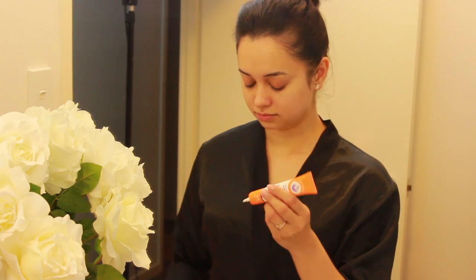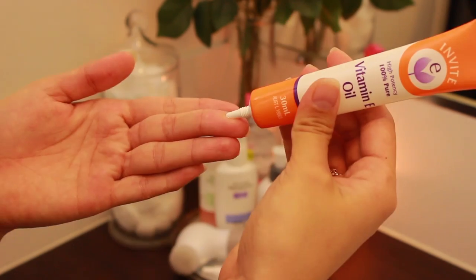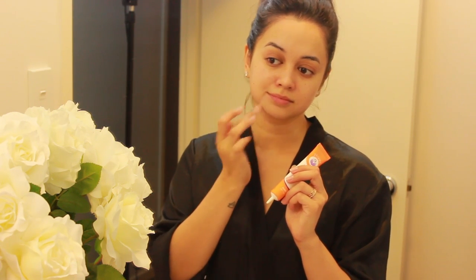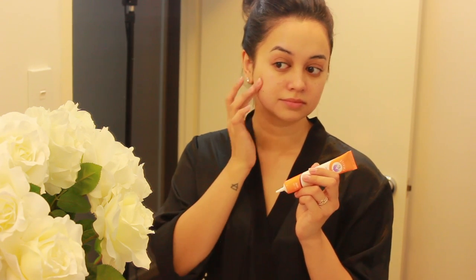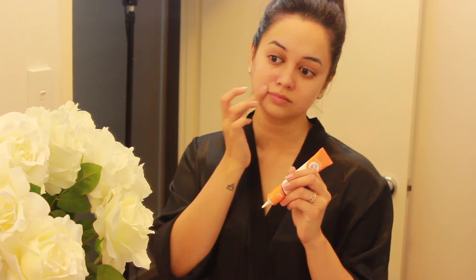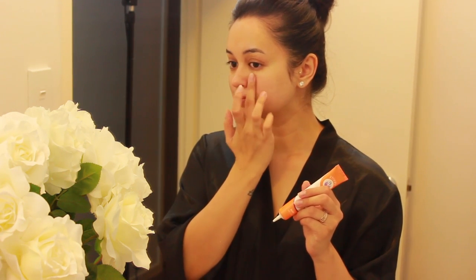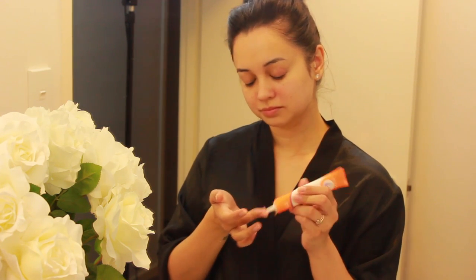So this is what a lot of you have been waiting for — how I faded my acne scarring. It's all thanks to 100% pure vitamin E oil. I've been using this stuff ever since I was a teenager. You don't have to use this exact brand; as long as it is 100% pure vitamin E oil, it will do the trick. I take a generous amount onto my finger and blend it onto my face. It helps with the cellular regeneration process of the skin, which is why it's so good for fading acne scars. You can also use it for burns, dry skin, stretch marks, and sunburn — it's pretty much a multi-use product. I even use it as a lip balm before bed because I cannot sleep unless my lips are moisturized.